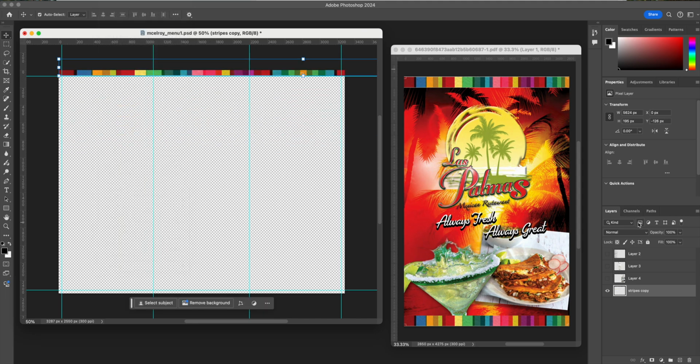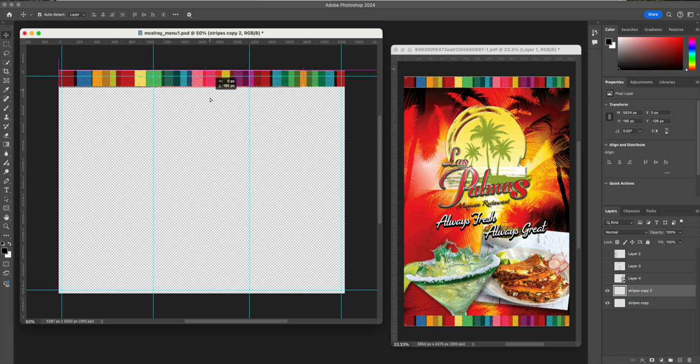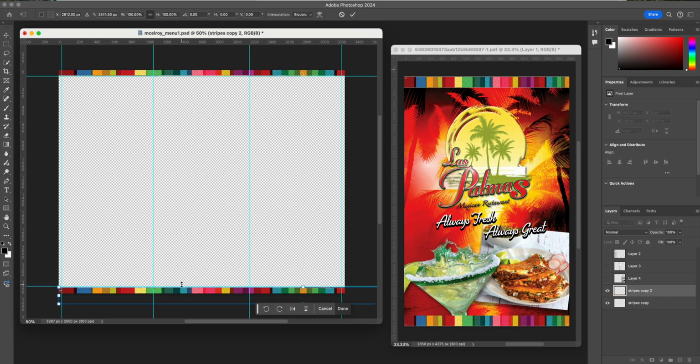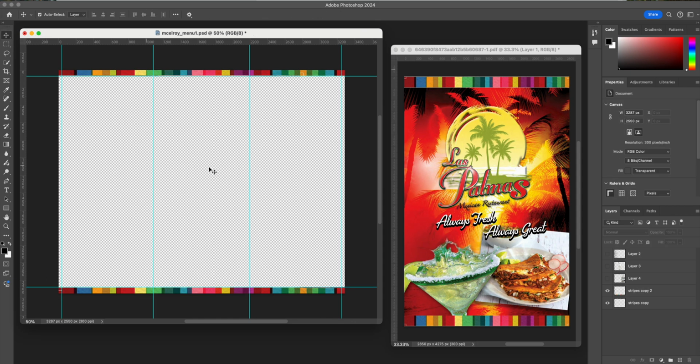The reason we did that was because we wanted to make a duplicate copy of those stripes and move them down to the bottom. And so I'm going to move my safety line a little bit so that this is about the same top and bottom. And so we have now the stripe along the top and the stripe along the bottom.